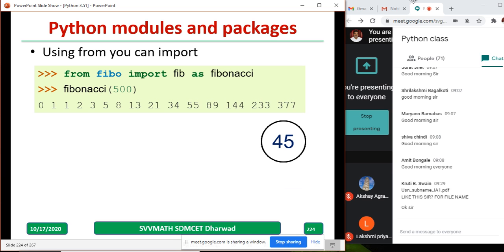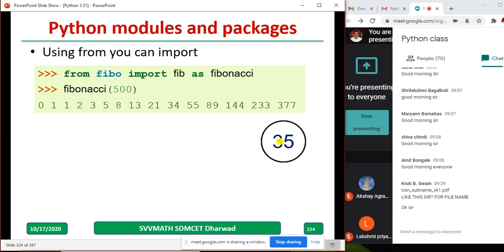Okay. Using from, you can import. This is the way: from fibo import fib as Fibonacci. When you say as, you make use of that name. Whatever you write after as, you make use of that, directly give the n value, then it will print up to this n value. This is another way you can do it. Even built-in modules or whatever is available in Python, we follow the same procedure.